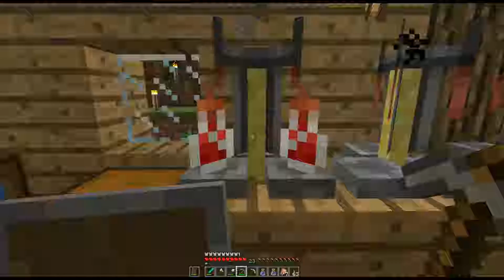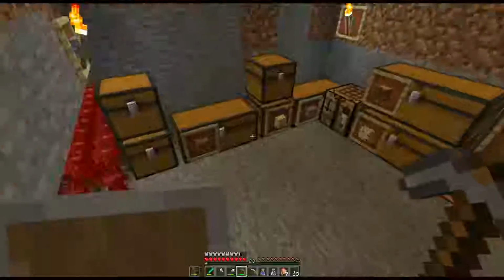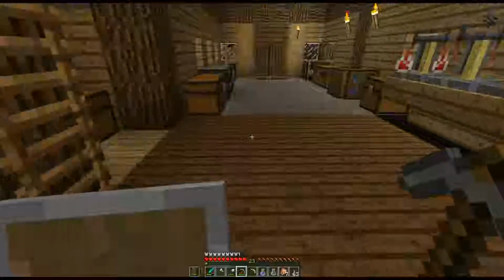To fire up your brewing stand, place 3 bottles of water in the bottom 3 slots. If I've got some sand, I'll quickly show you how to make the water bottles. Give me sand. Cool beans. Right. If we put some sand in the furnace, it will make glass.